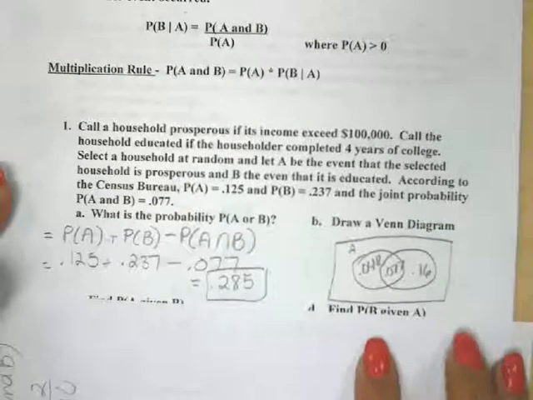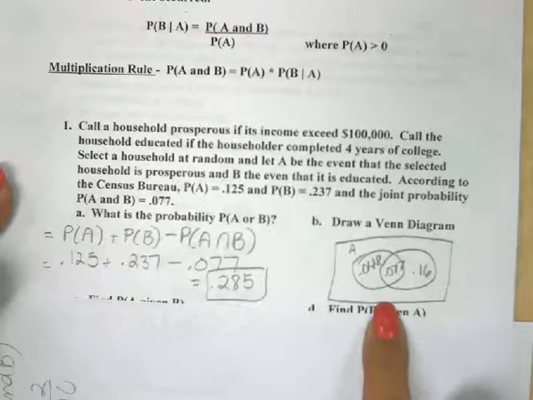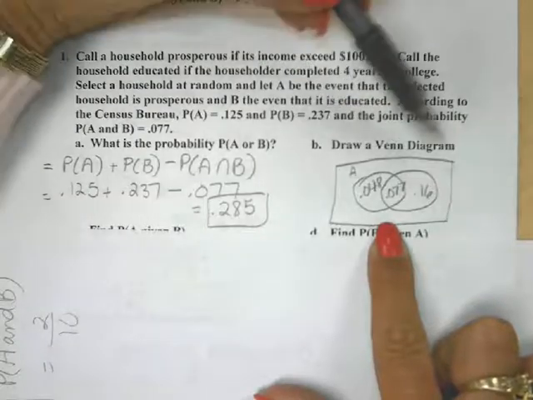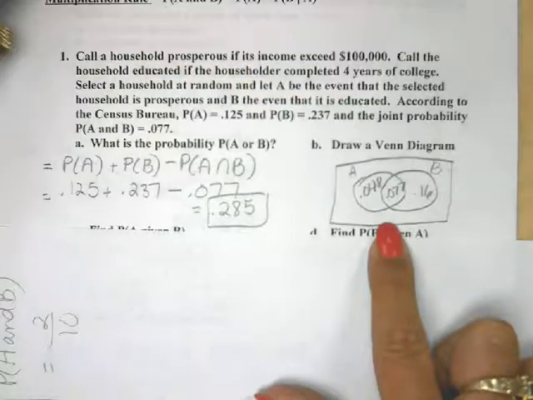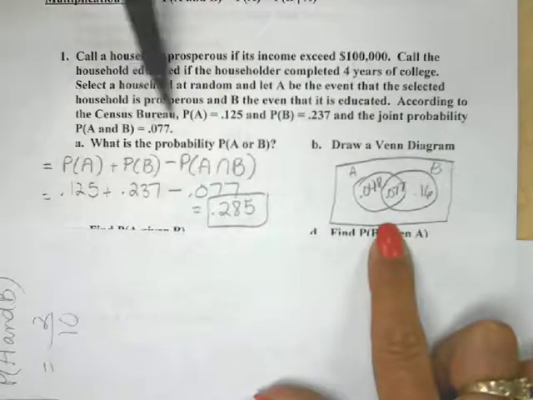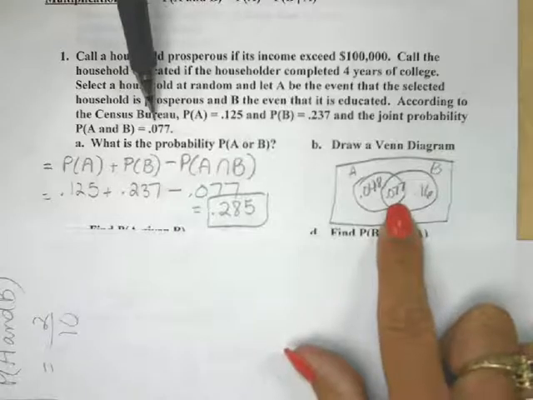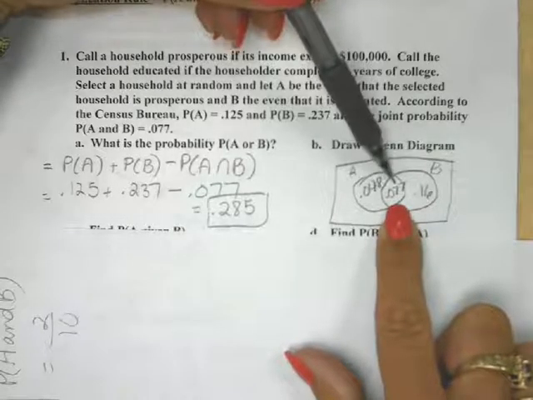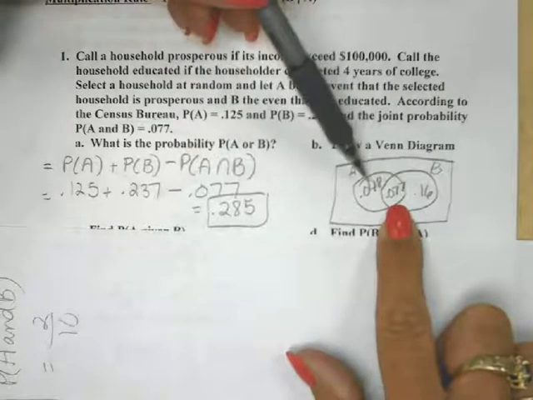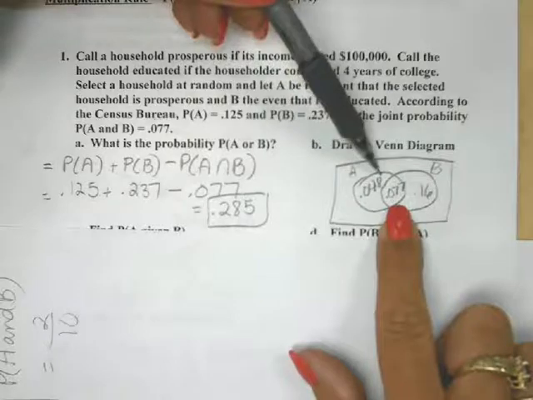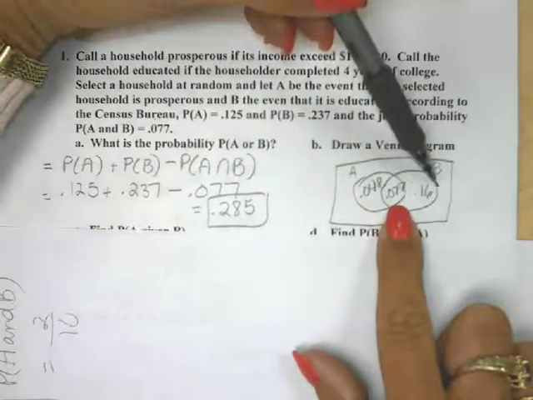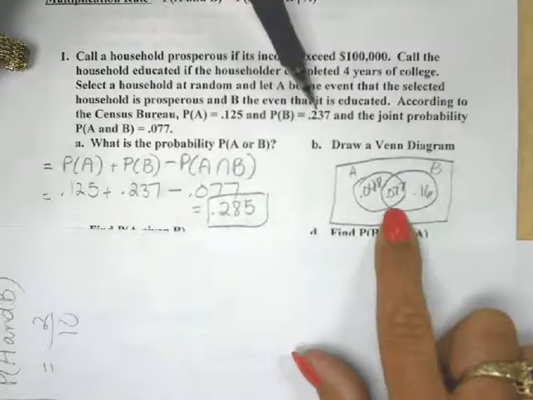I drew a little Venn diagram in B. Let's look at that first before we look at the answer over here at A. In my Venn diagram, here's A, here's event B. The one common mistake that people will make is the intersection we know is this 0.077, so that naturally goes here in this little intersect region. But quite often people will take the probability of A and put all of the 0.125 in here. We need the sum of these two to be 0.125, just like we need the sum of these two to be the probability of B, so be careful about that.